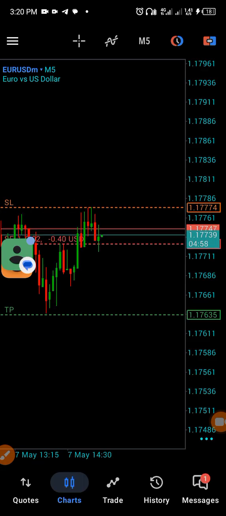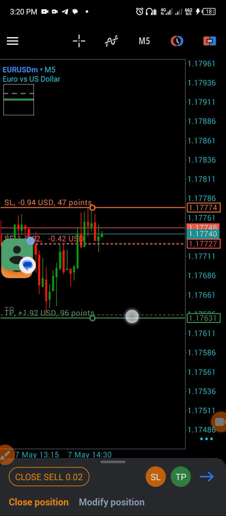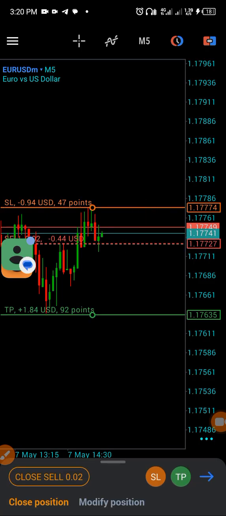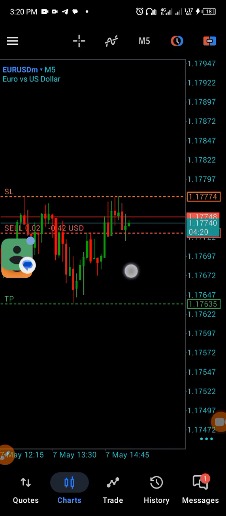And boom. So you have just placed the order that if the market comes and hits this SL, 47 points, that is not, I think, even one pip, okay, it takes you out with the loss. If it comes and hits this green line, it takes you out with a profit. That easy. How are you able to see all these lines? You went and activated them in the settings. Okay, so as for now, this is what you need to know.